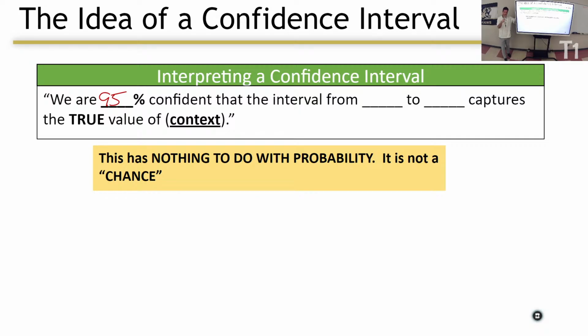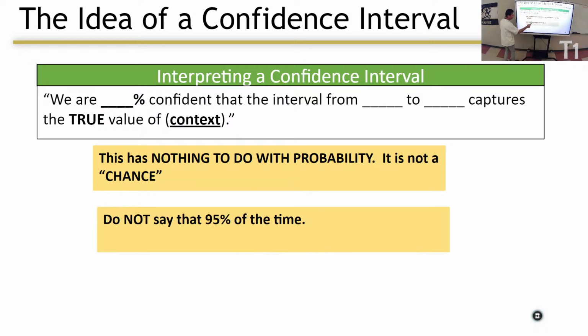We'll explain in another 10 more slides, or 5 more slides, or 8 more slides, somewhere in there, what it does mean. But this has nothing to do with we hit the population or we didn't, it's 100% or 0%. Keep that in mind as we're doing these confidence intervals. That has nothing to do with chance. Don't ever say "95% of the time." That's where a lot of students say there is a 95% chance we hit the population. No, that's wrong. But I promise you that's a multiple choice answer. I promise you that's a multiple choice answer.